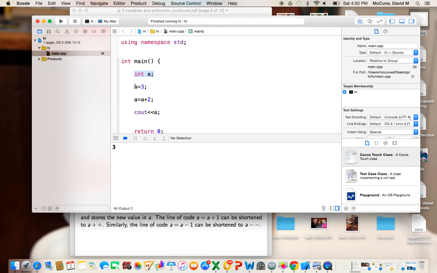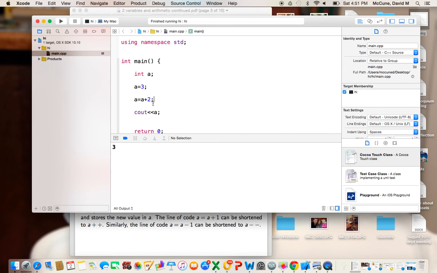And then the next thing I do is I give that whole number variable the value of 3. So right now in the code, A literally is 3. That's the value in that storage space. And then the next thing I do is this line of code. And then after that, I'm going to print the value of A to the screen. So at the very least, you might think that A is 3 right here, but probably not. This line of code probably does something.